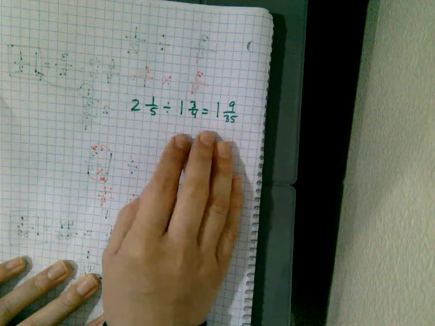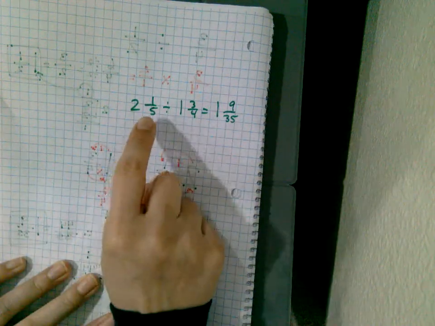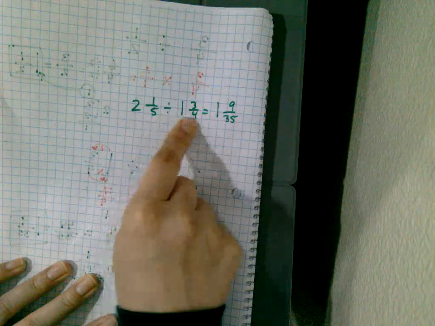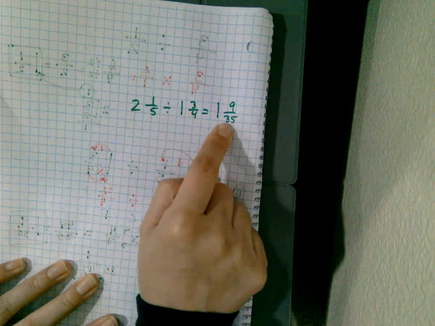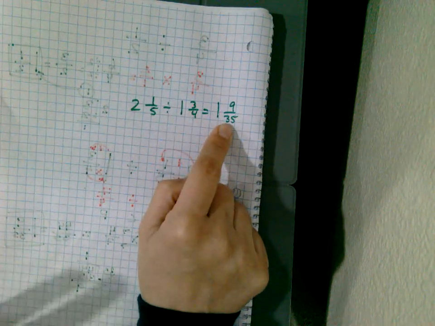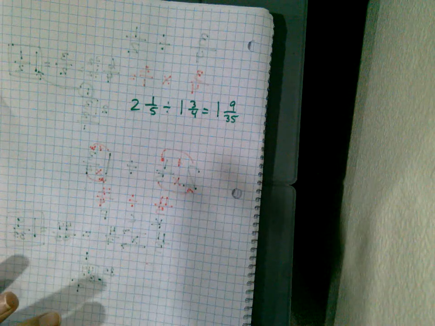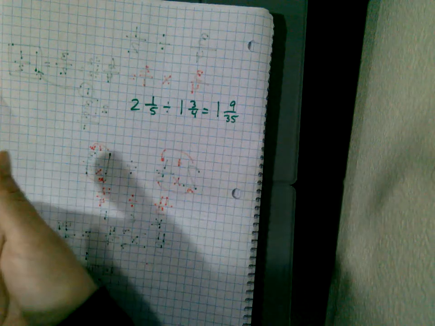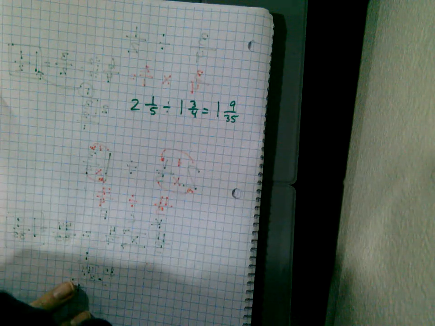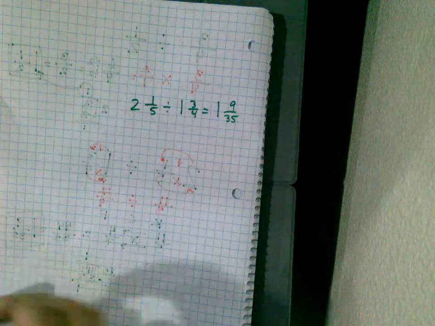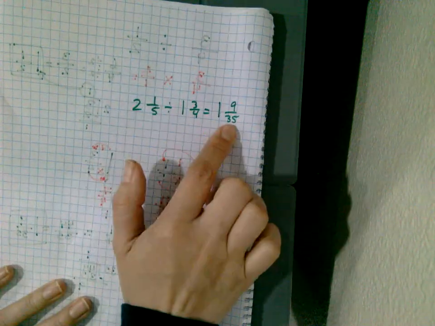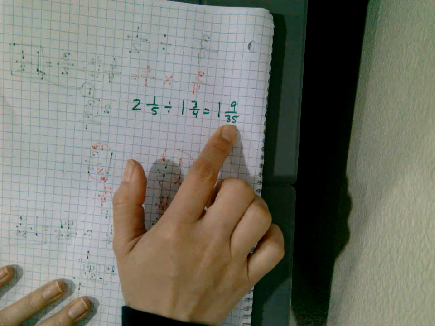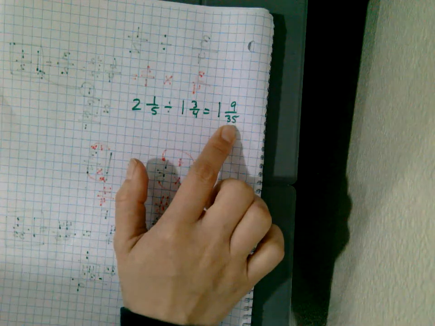But where is the work? So if all you do is copy down the problem and tell me the answer, you get no point. You get 0. You show me no work. So if you just write this down, you get no points. 0 points. You show me no work, I give you no credit.